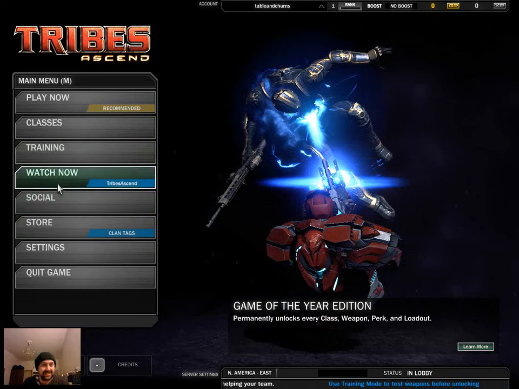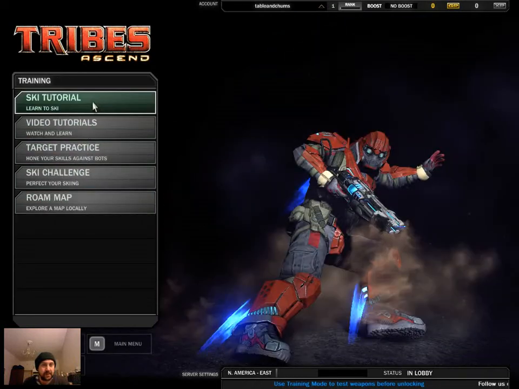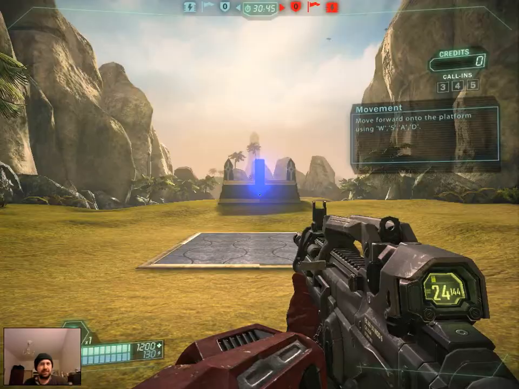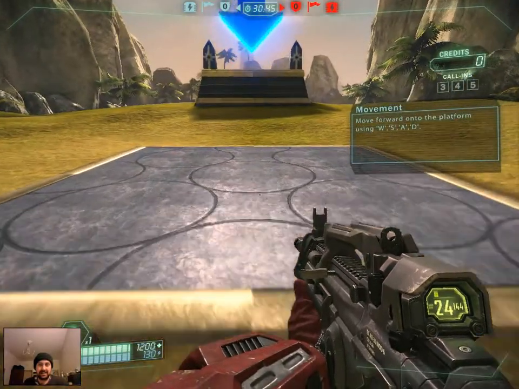Tribes Ascend. Training. Ski tutorial. Learn to ski. Purchase a booster grinding, isn't there? Get ready. Oh, I'm ready. Step forward and be counted. Okay. Yes, I will.